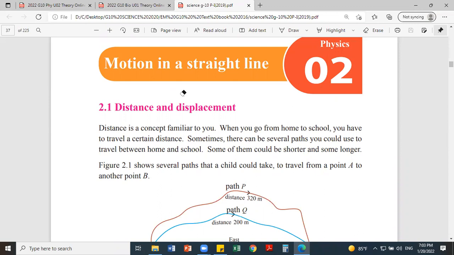So there are different types of motion, but here it's limited only to motion in a straight line. That means a vehicle going on the road, or you running a 100 meters race, or a coconut falling from a tree. When a coconut falls down, that is a straight line. Or you are driving a vehicle. Maybe the road is not straight, but you are not coming backward. You are not going around like in a carnival ride. That is not linear, right? That is circular motion. So there are various types of motion.